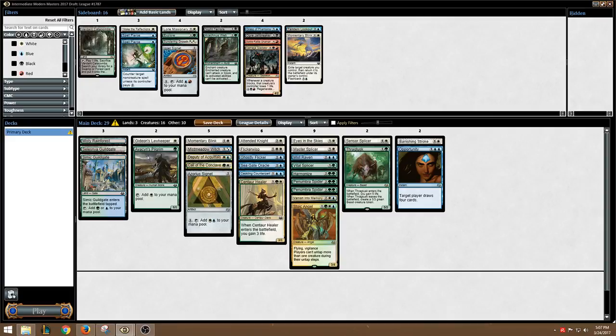The Verdant Catacombs doesn't fix for anything. The Misty Rainforest does, though. Opened 2 fetch lands. Awesome. Maybe I got past one? No, I think I opened both. Excellent.